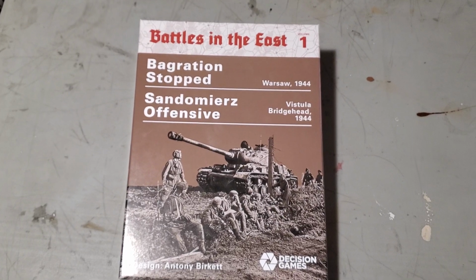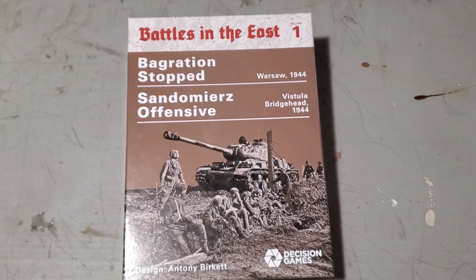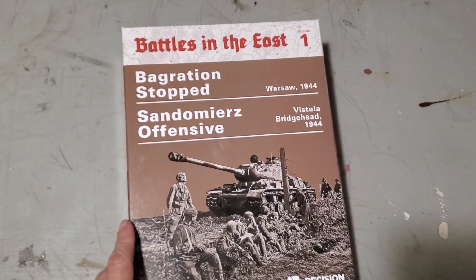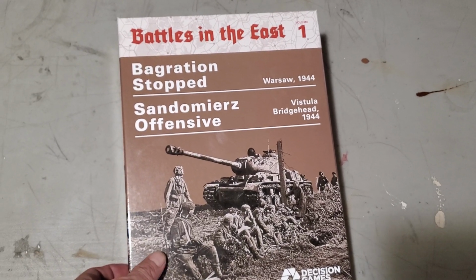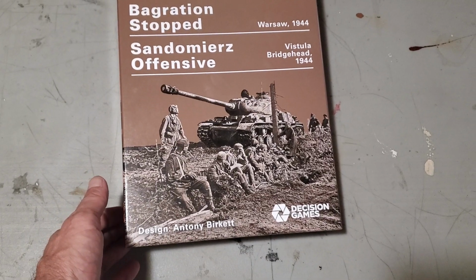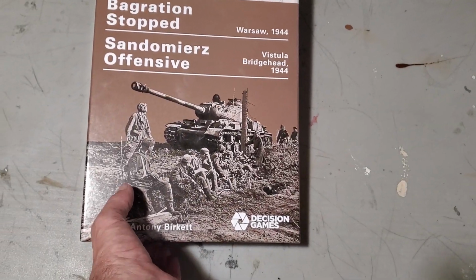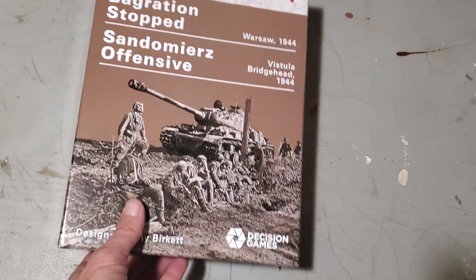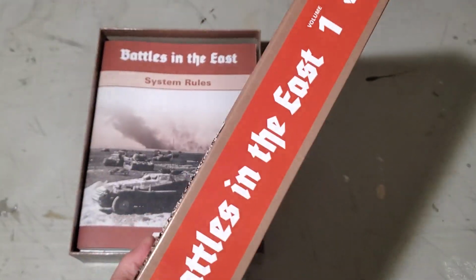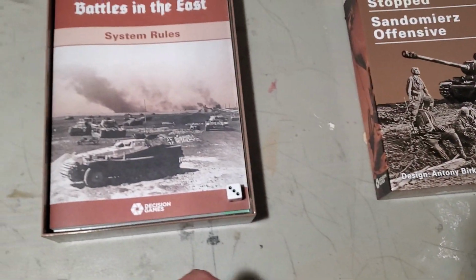Today we're going to take a quick look at this game from Decision Games. It's called Battles in the East, Volume 1. It includes Bagration Stopped and Sandomir's Offensive, both occurring in 1944, both in Poland, so it appears. Nice box art. Really nice for DG. They're stepping up their game.